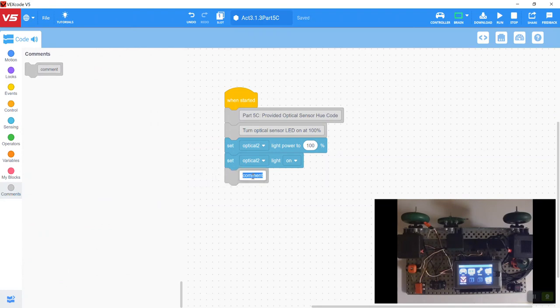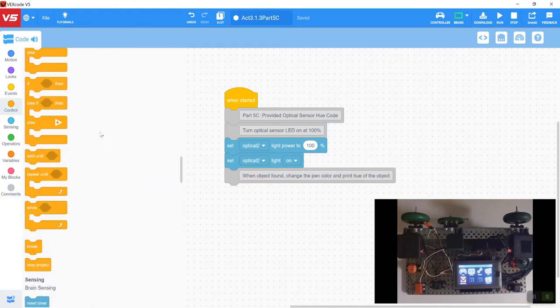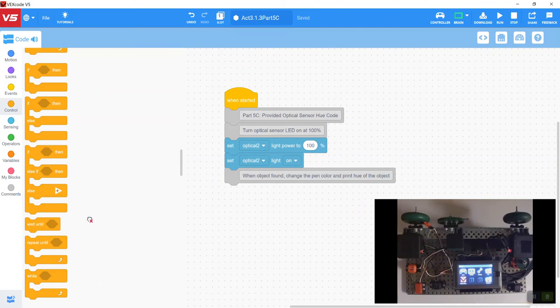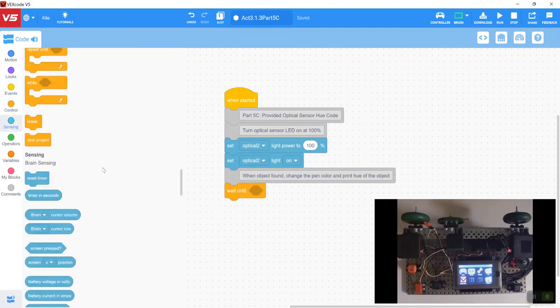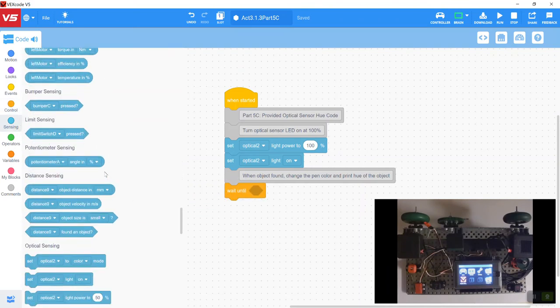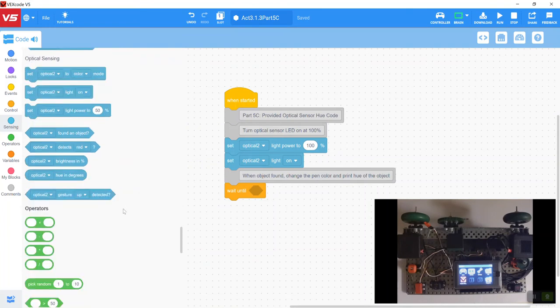The comment we're going to write is: when object found, change the pin color and print hue of the object. By doing that, I'm going to find the wait until statement. We want to go to sensing, find the optical sensor, and grab the block that says does this find an object. So we want to wait until it does find an object.